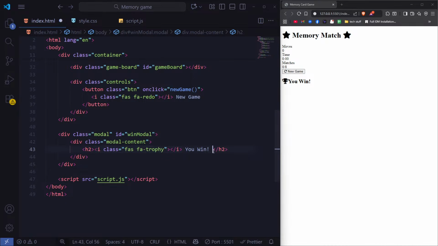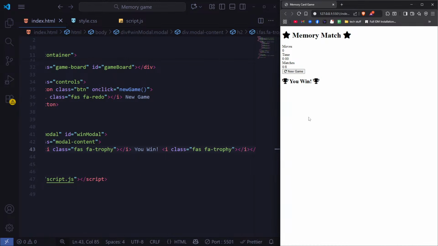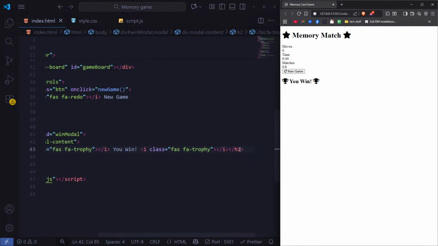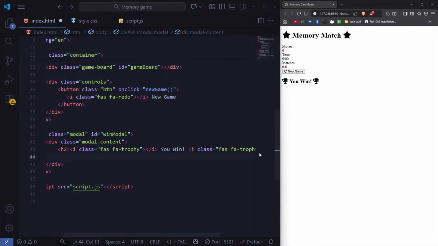And also probably put it here too, just like that. And next is the overall score, as I said. So that'll be a paragraph tag. I'm just going to do moves, and this will be the total number of moves. I'll use a span with an ID of final moves, just like that.